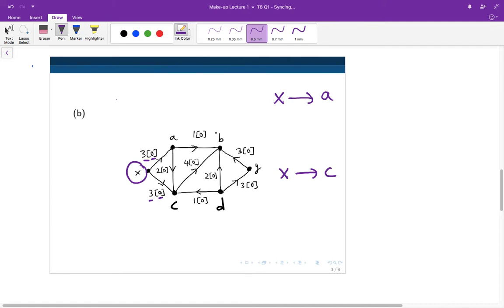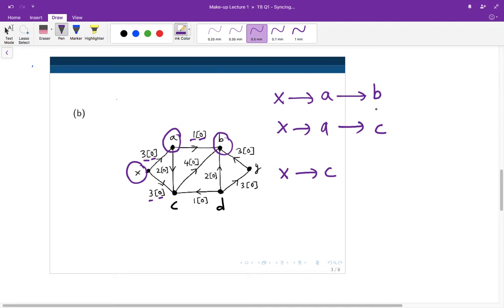Okay? Let us suppose we come to the vertex A from X. So suppose we are here. Can we go further using unsaturated path? Yes, there are two possibilities. We can either go from A to B or A to C. Right, so these are the possible paths that we can branch out from the vertex A. Let us suppose we come to the vertex B from A. This is possible because the arc is unsaturated, the current flow is 0 and is strictly less than the capacity.